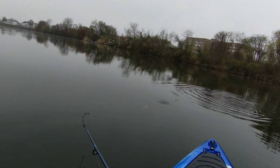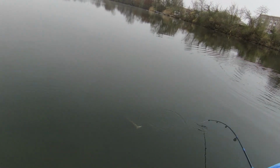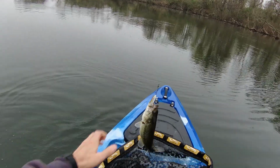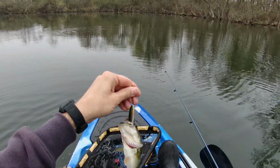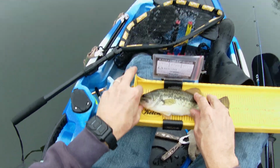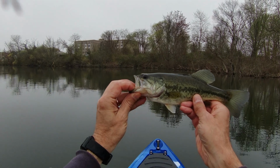Fish on. Looks like a baby bass. Ten inches. Little baby bass. Thank you, sir.